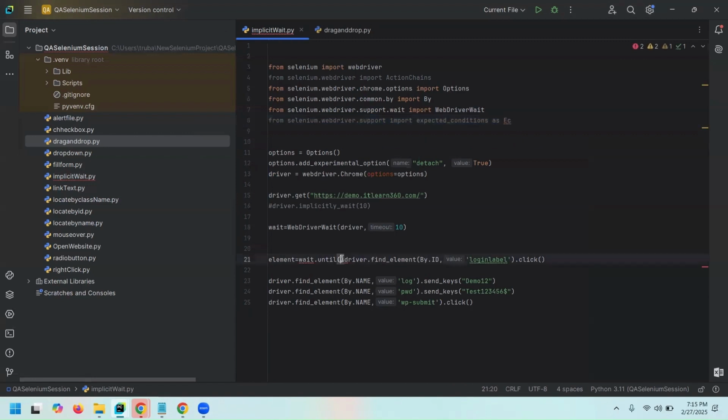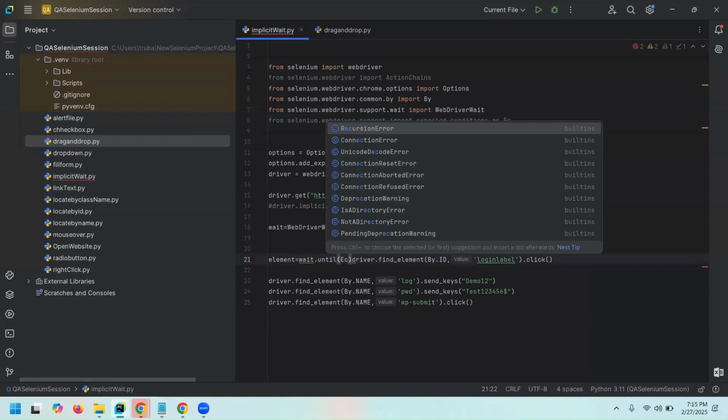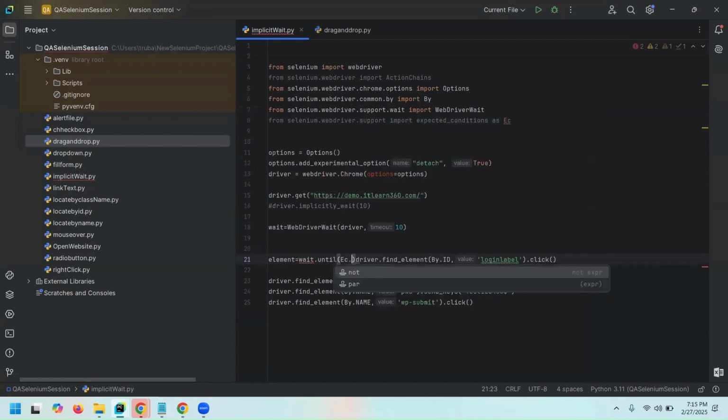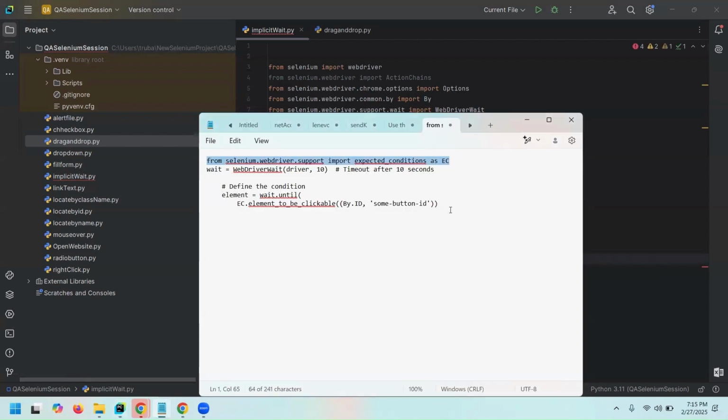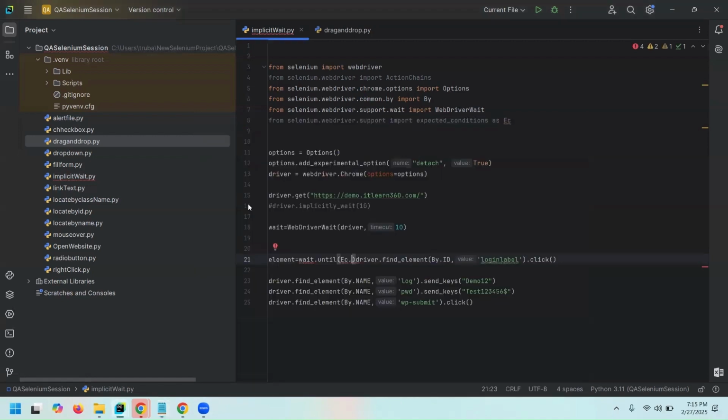Now you can change it to this. Here you can write ec dot element to be clickable, and in this element to be clickable, you need to pass this element over here.